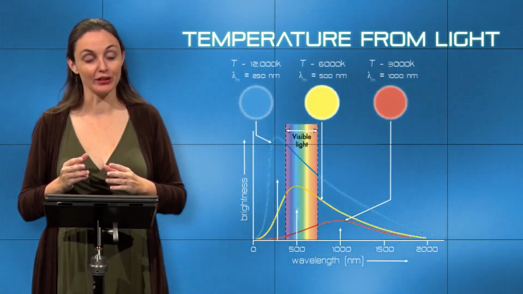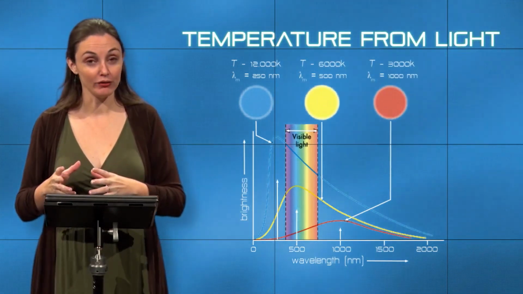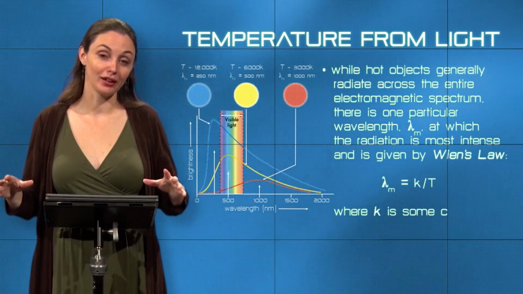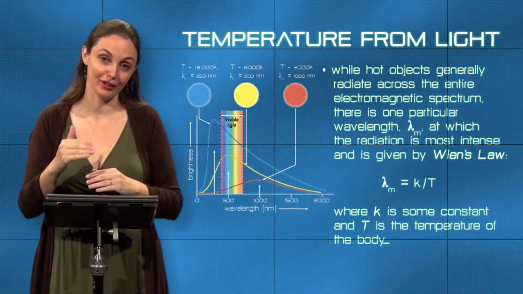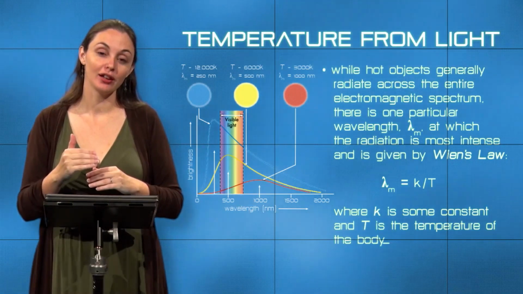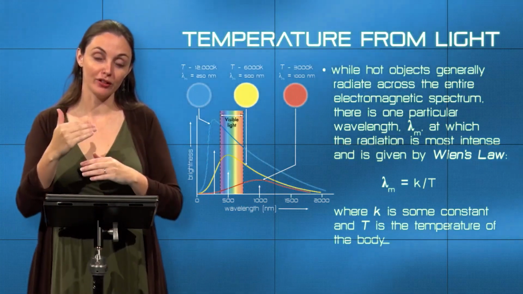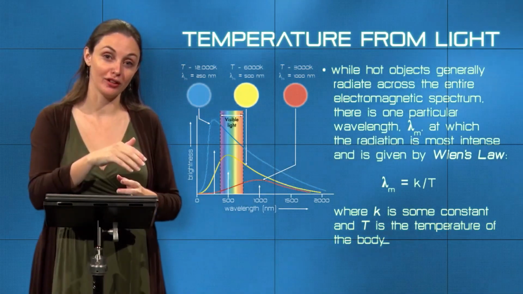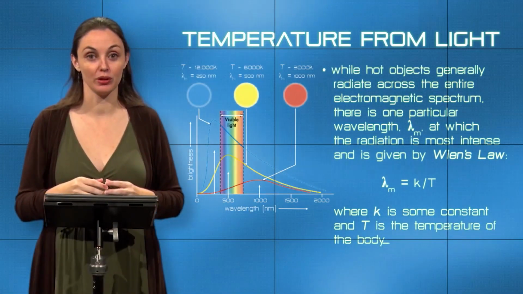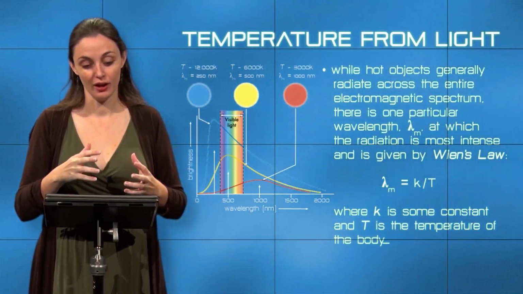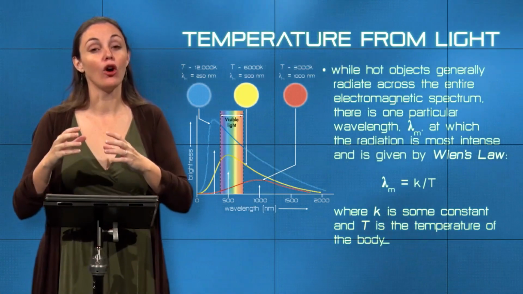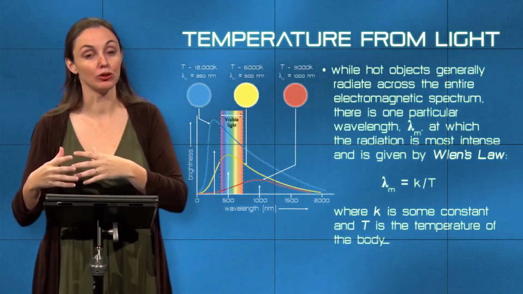And the reason why this happens is because hot objects, and this applies to a bonfire, and to a distant star as well, are going to emit light across the entire electromagnetic spectrum, but they're going to peak at an individual wavelength. And where they peak in intensity is going to correspond to the object's temperature. An object is going to produce more light at greater intensity towards the shorter wavelength end of the spectrum when the object is hotter. And in terms of color, that is closer to the blue end of the spectrum. An object that is lower in temperature, a cooler object, produces a peak at the longer wavelength, less energetic part of the spectrum, and it produces a red color.